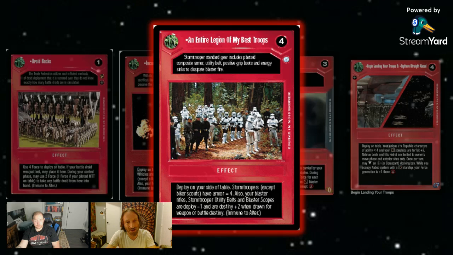The weapons are already drawing at +1. You're drawing these as 8s. You know, these are crazy high battle Destinies. This is a great card.